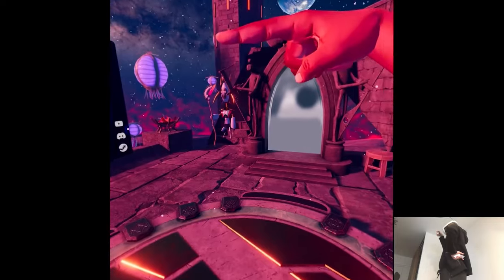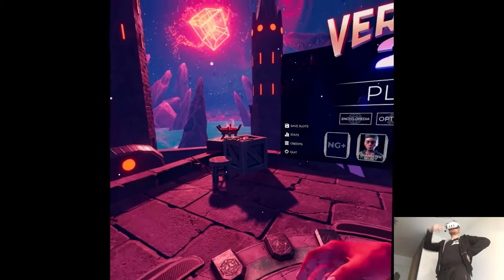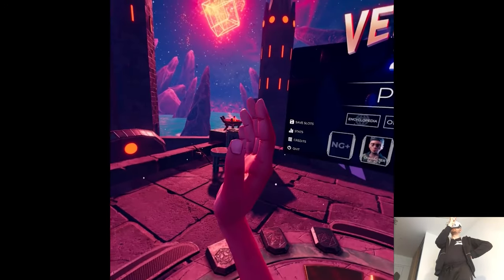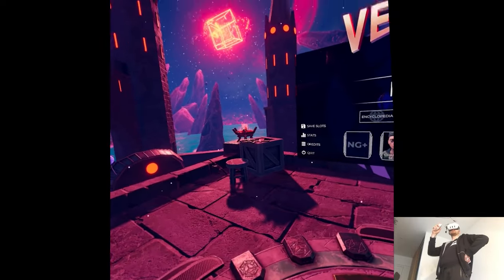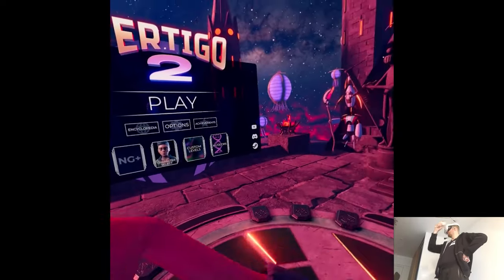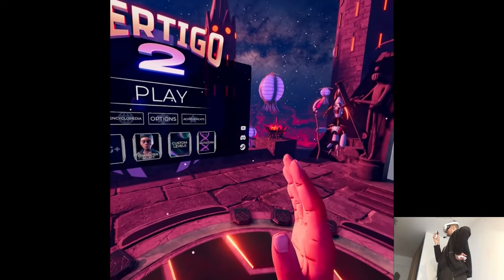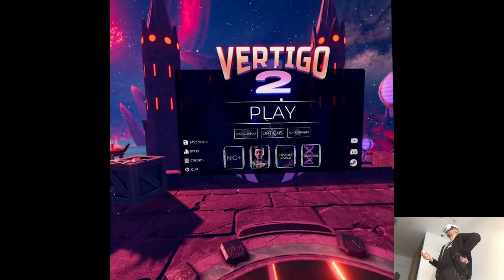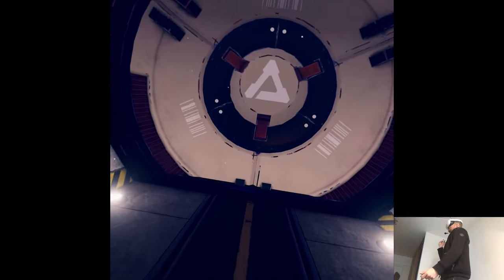That's the new patch, I feel like. I still need to check it out. If I look at the environment, I have foveated rendering going on, which I don't think I had before in Virtual Desktop. So there's definitely some blurriness going on when you move your head. It's not insane compared to standalone, but it's present, so for some people that might not be optimal. I went to the stage that is kind of performance heavy.